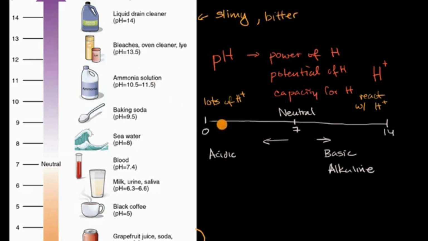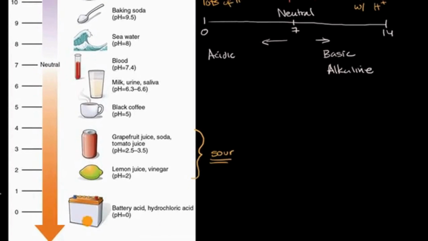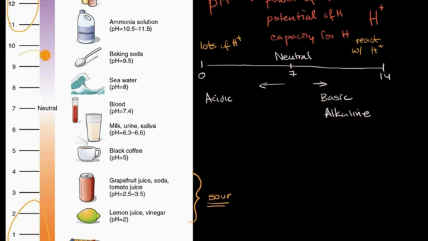But to be clear, I really don't recommend eating or drinking anything that is either highly basic or highly acidic. The reason is that things at the extreme of the pH scale, either extremely basic or extremely acidic, like battery acid or hydrochloric acid, are so reactive that they will damage you. If you pour it on your skin, it will damage you. If you ingest it, it will damage your cells, and it can even kill you. So don't try to taste things to see whether they're acid or basic. And if you do, try to make sure that they're closer to the middle range of our pH scale.